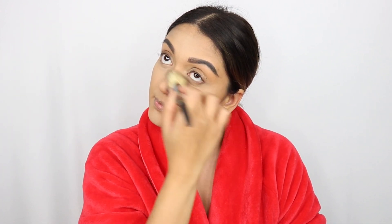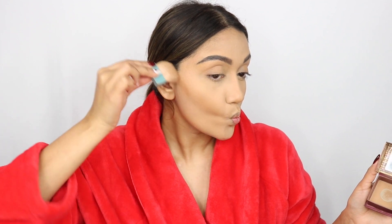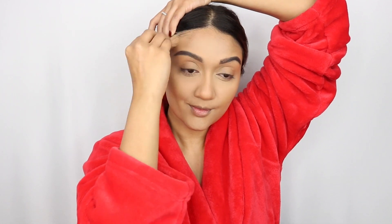I baked for about five to seven minutes and now I'm brushing off all the excess powder before moving on to bronzing. To bronze I'm using the Hula bronzer from Benefit — this is a matte bronzer. A matte bronzer helps bring the color back into the face and bronze while also contouring. I start closest to my ear, concentrating most of the product there, then blending outward towards my mouth, and also bronzing along the edges of my face for a natural, warm sun-kissed glow. Then just adding a little more powder to the center of my nose to get a super snatched nose contour.